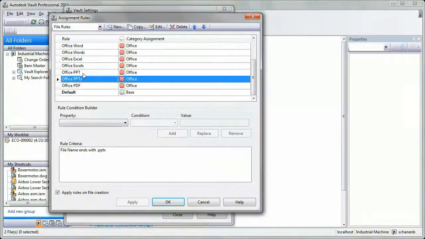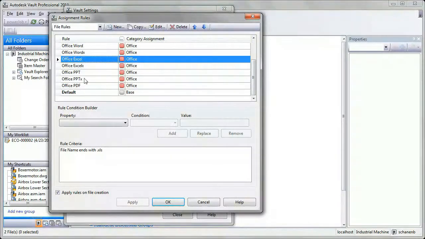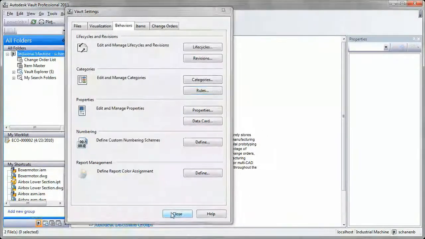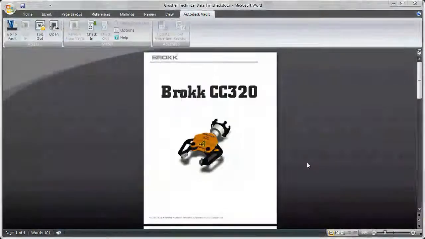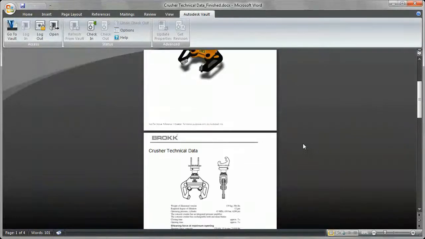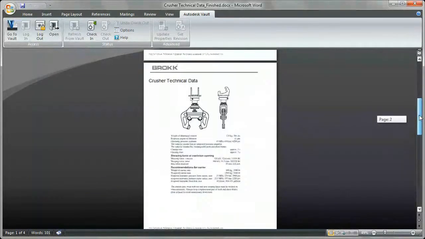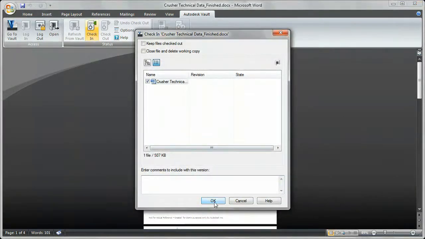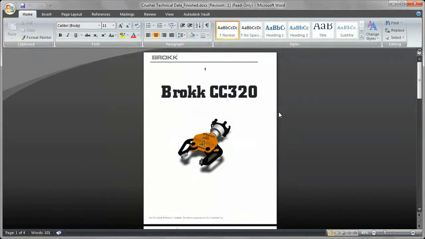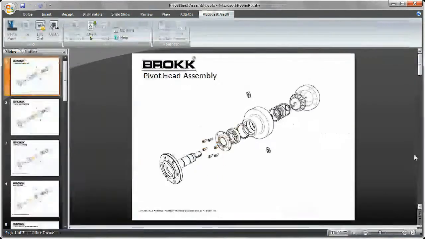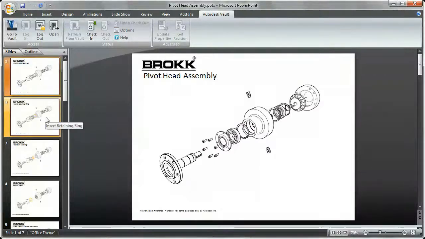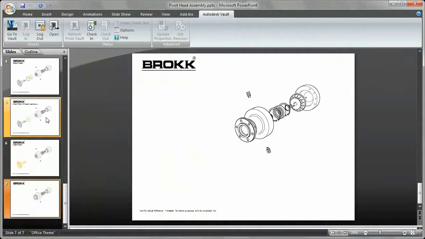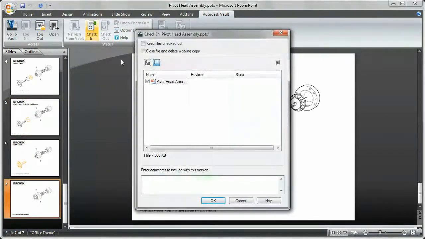Then I've gone through and assigned that Office category to Excel documents, Word documents, and PowerPoint files, and it's actually an automatic rule that's going to run for me. So anytime I check in a document from Word, from PowerPoint, from Excel, it's going to automatically flag it as an Office document, and it's going to automatically give it the right life cycle that it can run through. So I'll check this one in. We've got some technical publications here. This is just showing the components and how they're going to go together, some assembly instructions, some PowerPoint slides. And again, this will be checked into Vault.